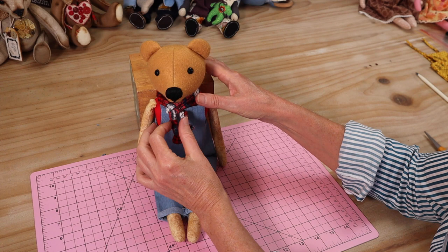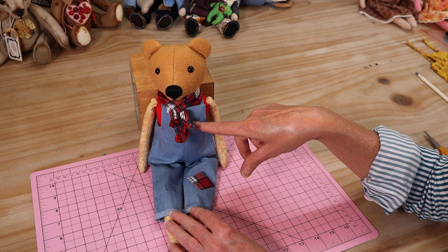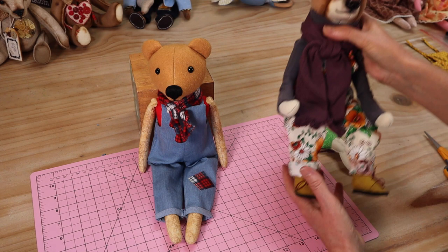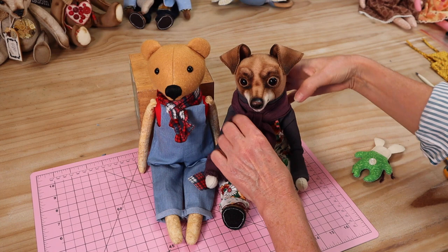So his little scarf just knotted around his neck. You can tie it up any way that you like. You can see that you could add a lot more patches and detailing and so on to them. Also, the idea of making the little overalls up in more of a girly fabric, something like I've got my little smooth fox terrier here, and I made her a little pair of overalls in that lovely bright floral, so you can see they can look quite girly. So have a bit of fun with them, and I hope you've enjoyed making him.